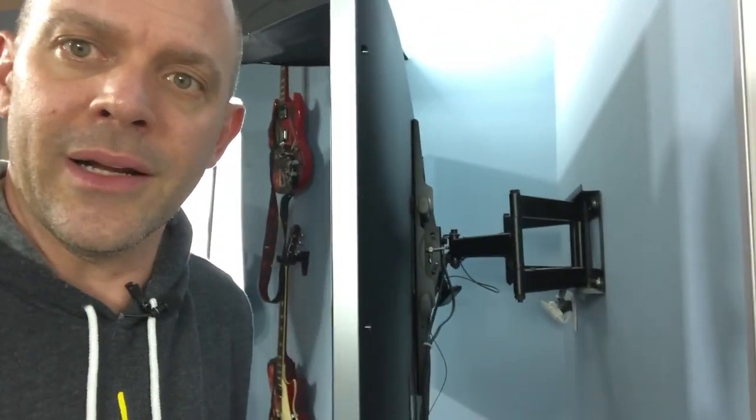Now, the TV itself is a 55 inch Vizio, and I think I got it at Costco. On the back of it, there's an articulating arm, and it moves out about 3 feet. It lets me move this TV all around. So depending on what I'm filming and how, I go through and move that TV around.